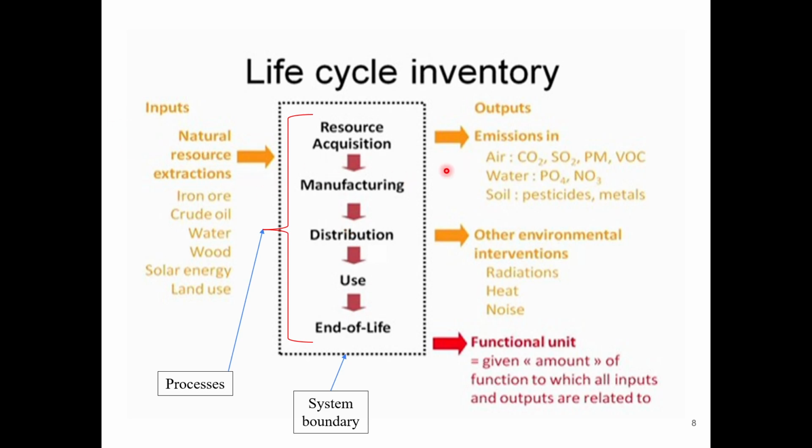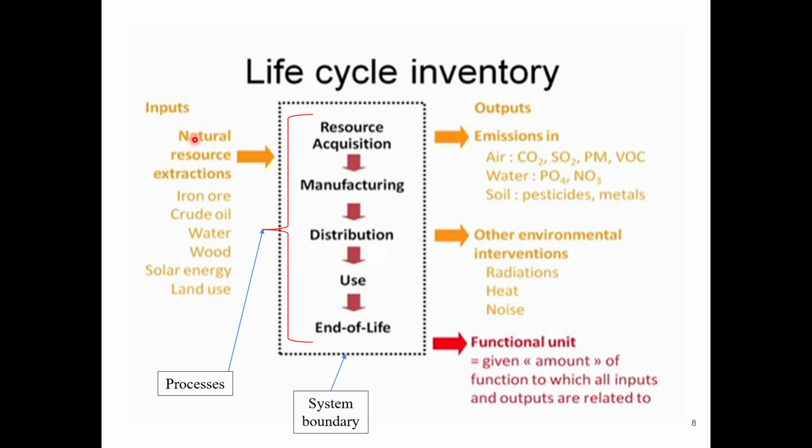So this inflow and outflow of these items, we can say these to be elements. The input of natural resources, the output of emissions and environmental interventions, these are basically elements. And there is inflow of inputs and outflow of outputs. So in a larger sense we can call everything an elementary flow. So what is elementary flow? This inflow of input and outflow of output is known as elementary flow.